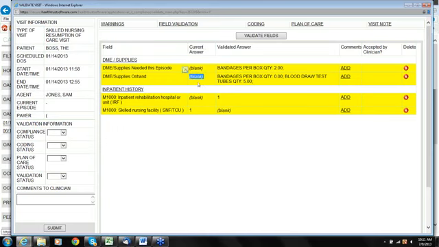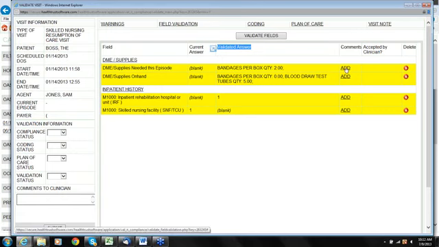As you can see right here, the current answer is blank, meaning that our clinician didn't answer this, and we suggested that they change the answer to this. The validated answer just tells you again what we want to change the answer to.